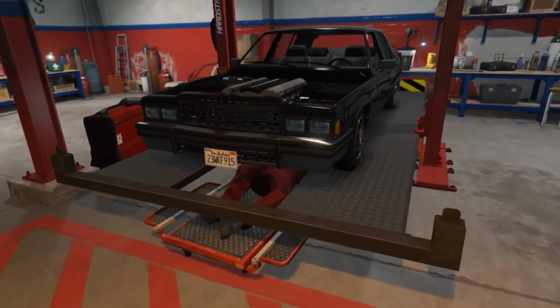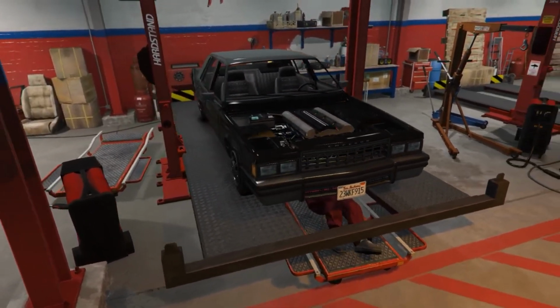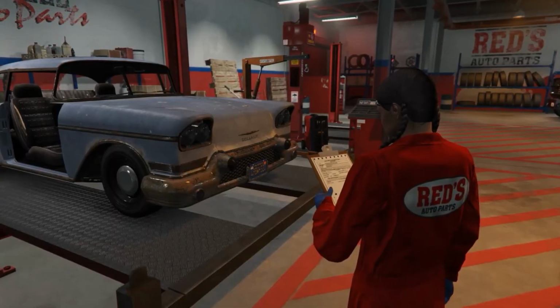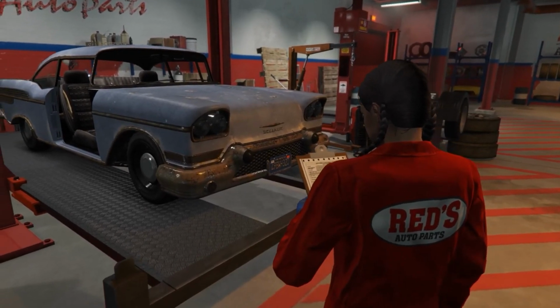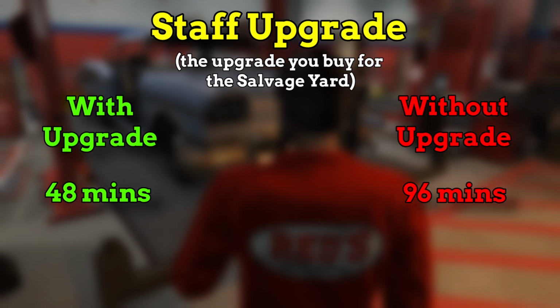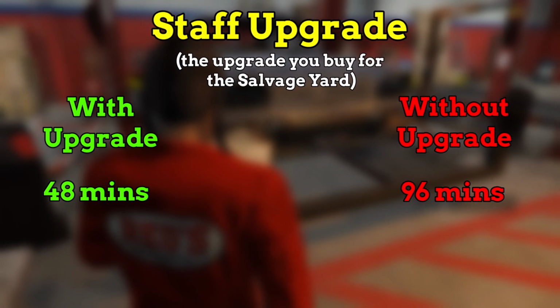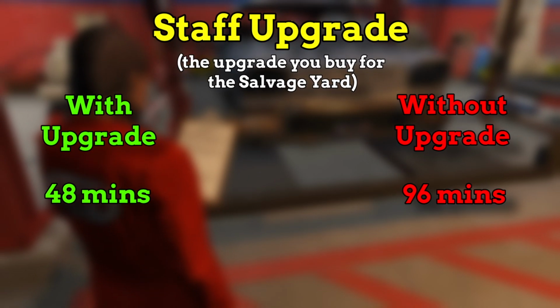So here's how salvaging works. Salvaging isn't instant, so you don't get paid right away. Okay, the payment is different. So like I said with the upgrades, if you guys are interested in using the tow truck, then buy the staff upgrade. Okay, if not, you don't need it. I don't need it, but I bought it just because. But with the staff upgrade, the salvaging takes 48 minutes, and without the upgrade, the salvaging takes 96 minutes. So it's a big difference.